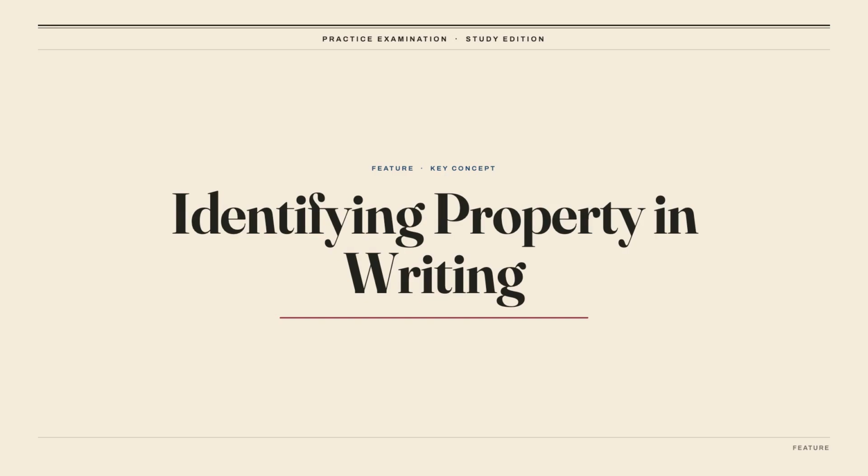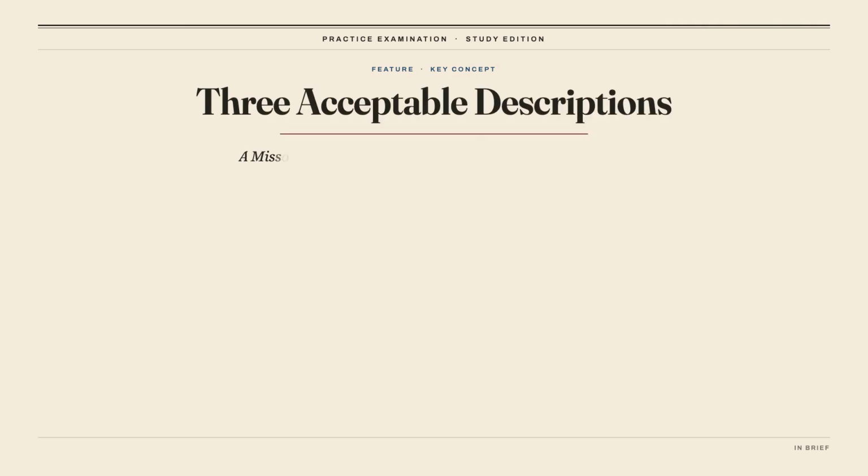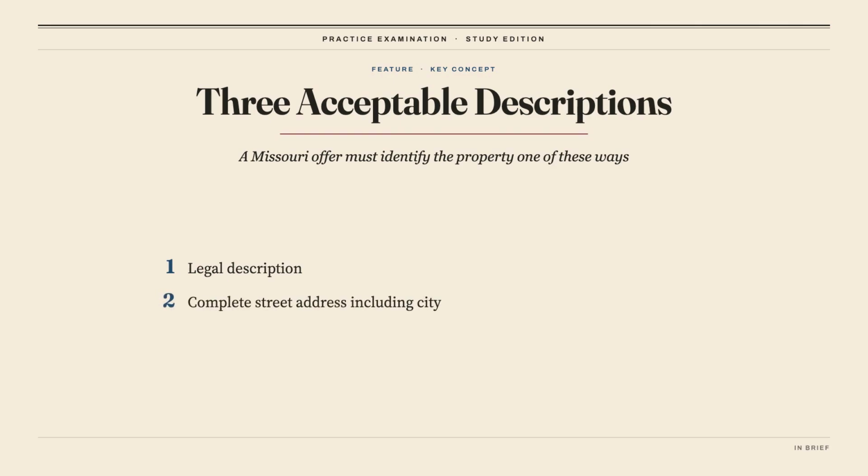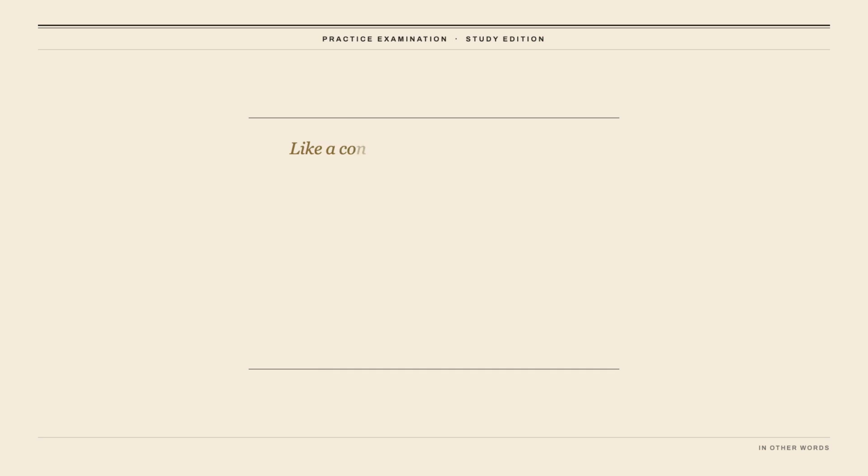Everyone might recognize the White House with the maple tree on Oak Street, but that description is still legally inadequate. The reason has nothing to do with confusion between the parties, and everything to do with what a written offer must accomplish. The Commission's rule requires every written offer to identify the property in one of 3 ways: a legal description, a complete street address including the city, or a description that unmistakably identifies the property. Unmistakably is demanding because it asks whether a stranger to the deal could pinpoint the parcel. Landmarks fail that test since trees get cut down and houses get repainted.